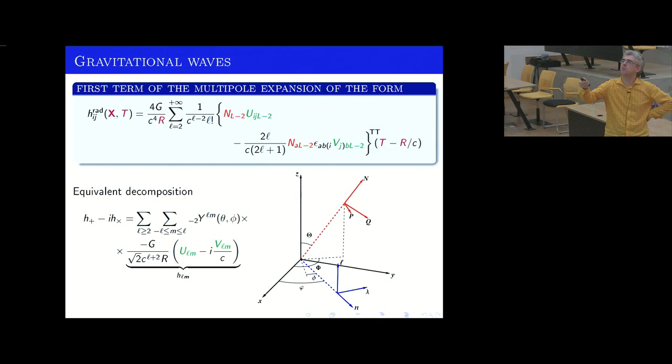This means a product of many n vectors, actually, n minus 2 of them. And here is the time dependence. Those coefficients are precisely the radiative multipole moments. So they parameterize our gravitational waves. Another way, which is completely equivalent, to parameterize it is to consider this complex combination and decompose it in terms of spin-weighted spherical harmonics. And we have U_lm and V_lm playing the same role as the U and V before.